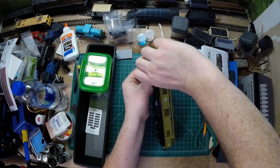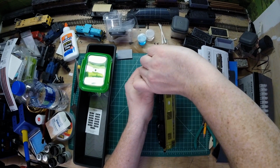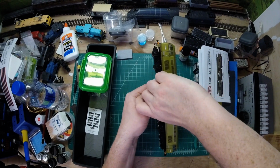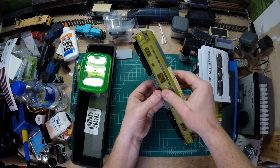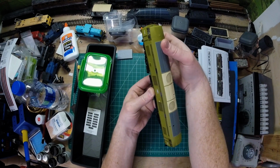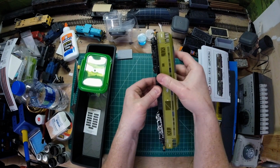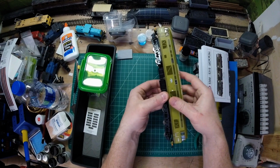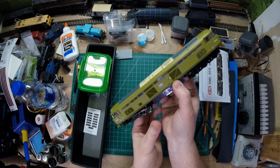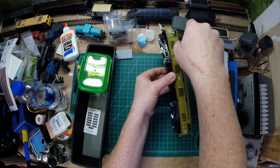Now, while this was a lower cost loco, and because it was on sale, it's still not cheap, so we don't want to really damage it. And you can see there, once it comes away from one side, what you need to do is then just move it slightly away. So you can see I've moved it slightly away from the shell. Now flip it over to the other side, and you want to use your fingers to keep pressure on it so it doesn't clip back in.